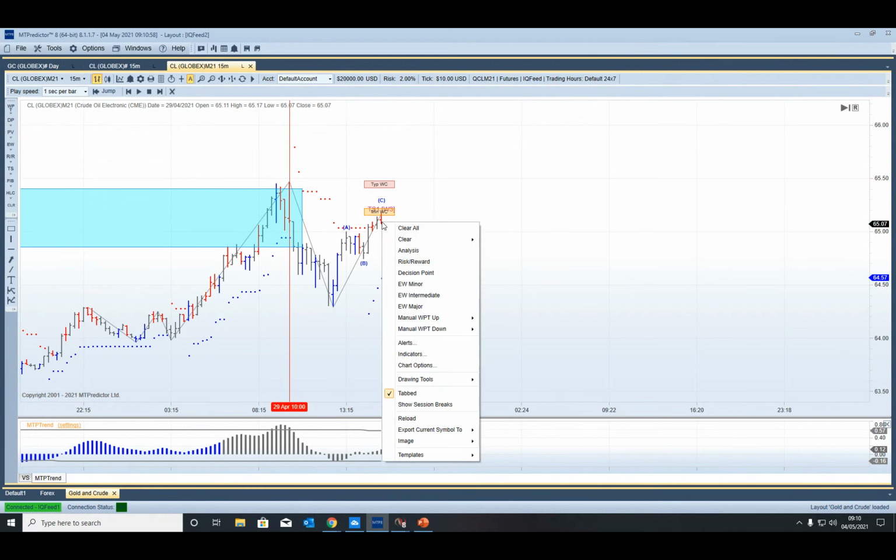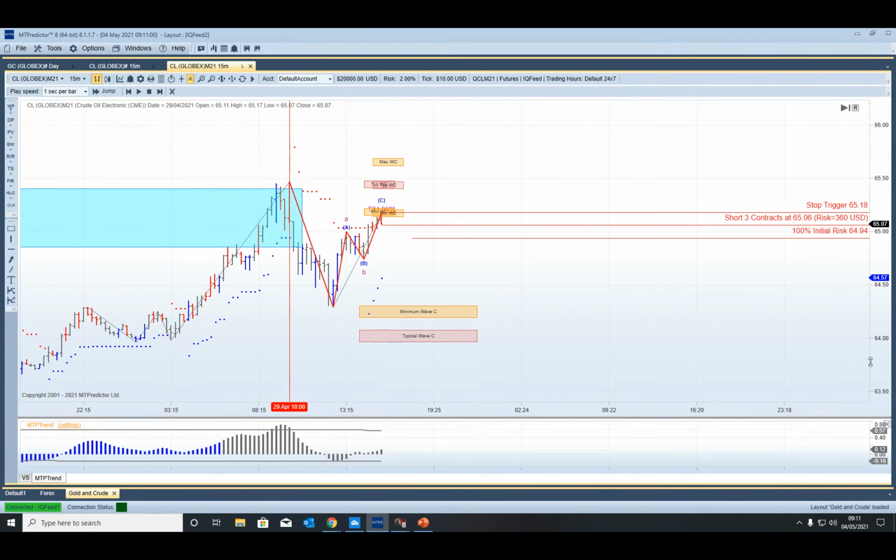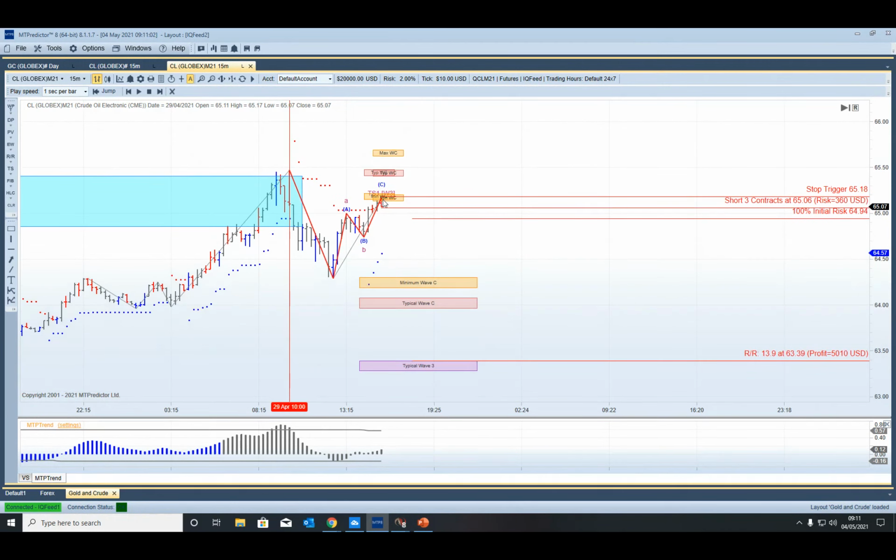If we now place the analysis on, the thing I like about these is because this is the end of a wave 2, and we're anticipating or projecting that the next move is likely to be a wave 3. Wave 3s are typically the strongest and longest in a completed 5-wave sequence. Therefore, they have the largest profit potential in relation to the initial risk. Here we use position sizing to keep the initial risk small and under control.